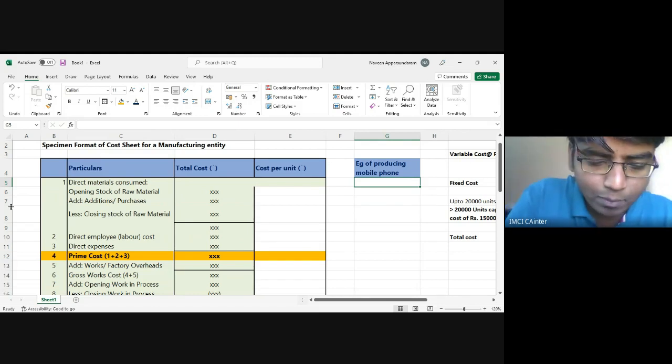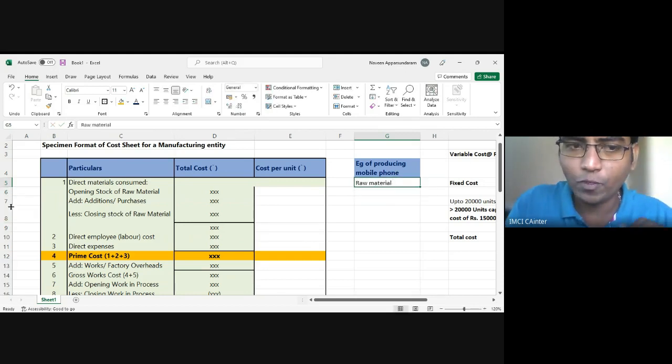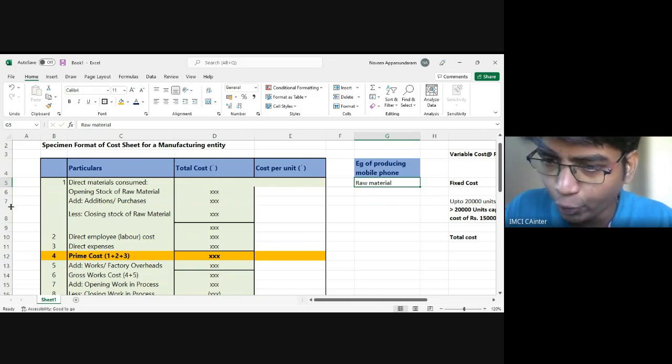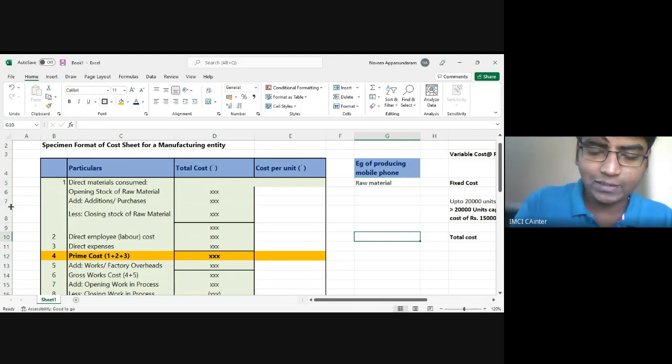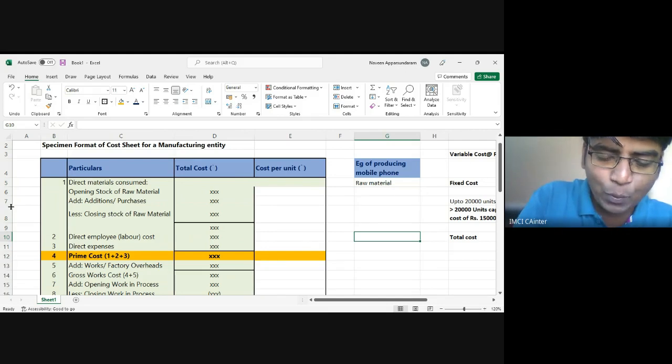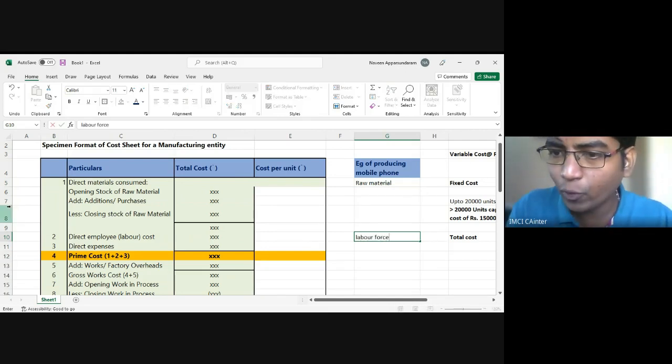You need the material, raw material. We call it raw material. You need those materials, and only if you have them can we start to produce. Very important thing is material. Next, once we have material, then you need labor force. You need the labor force to connect those materials or do a value addition to the materials we bought. So labor force is needed.